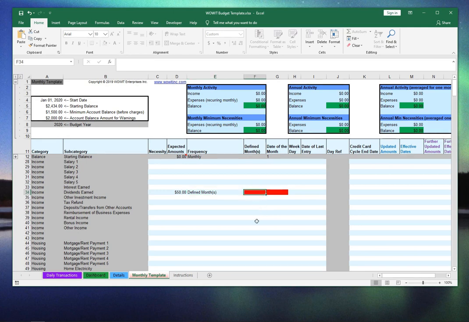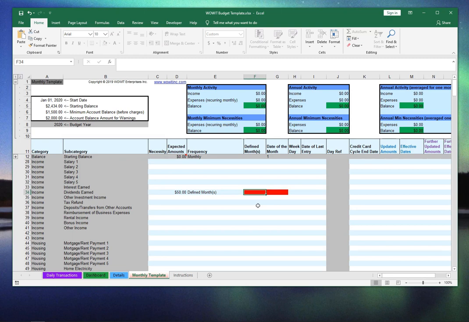So under the defined months column, column F, you're going to enter the months in which this activity will happen. So this is a dividend, so let's say it's a quarterly dividend. So it's going to happen 4 times a year. The way you enter the months here is not by the name of the month. You have to use the number, and you need to separate the numbers with a comma.